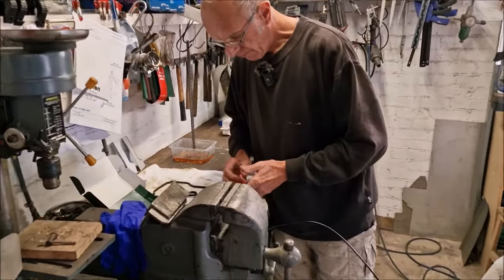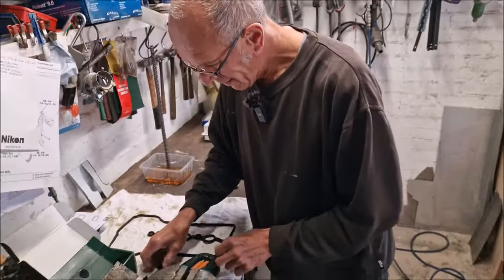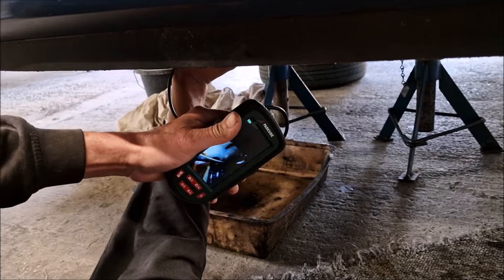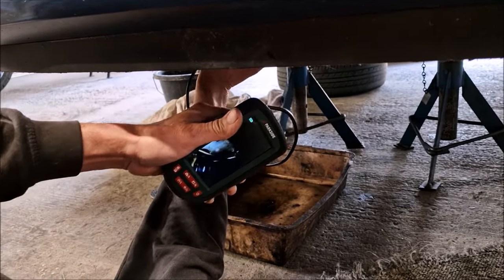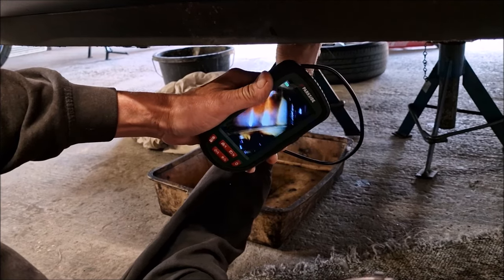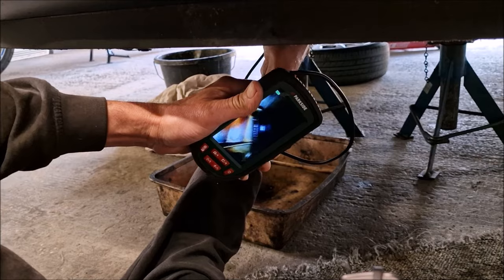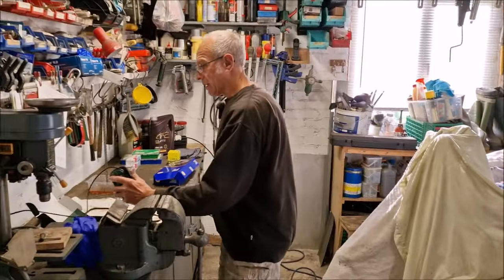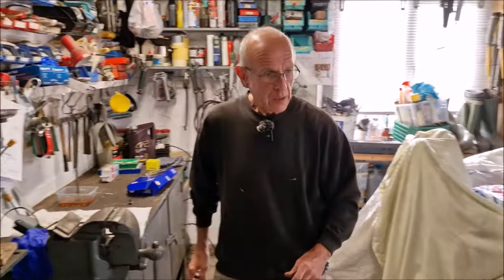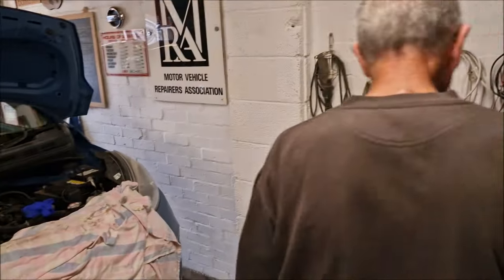Thank you, mate. Right, so the inspection camera is coming out. We're going to stick it in the sump and see what we can see. So we're in the sump now. We can have a look inside. I'll be honest with you, we can't see. That'll be the bearing ladder and what have you. No, that's not helping us, is it? Well, that was quite fruitless, actually. A waste of 5 minutes, that was. Couldn't really see anything.